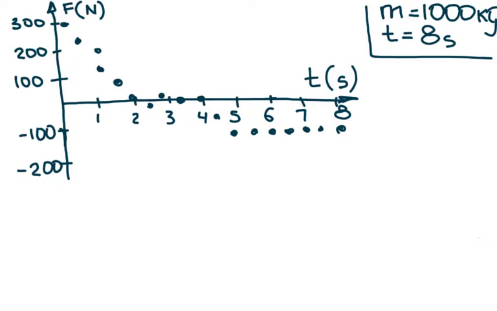I could estimate the graph right here between 500 and 300 newtons to 2 seconds, and then it looks like it's going to be 0 right here in my graph, and then it's going to jump at 5 seconds and stay flat all the way till 8 seconds, or maybe I'll do it in red. So I'm estimating my graph to look something like this if I connect the dots, between 3 seconds and 5 seconds, and then stay straight.